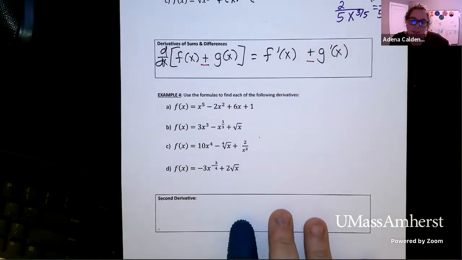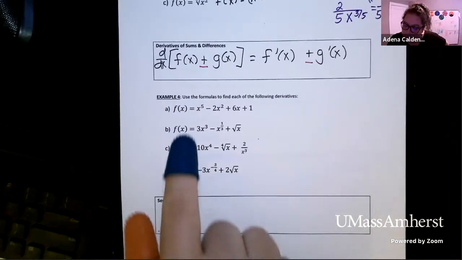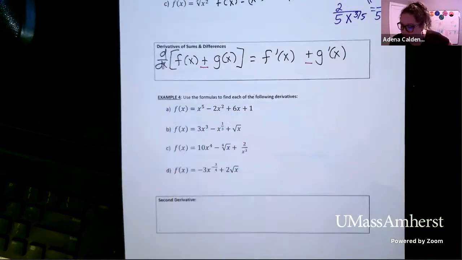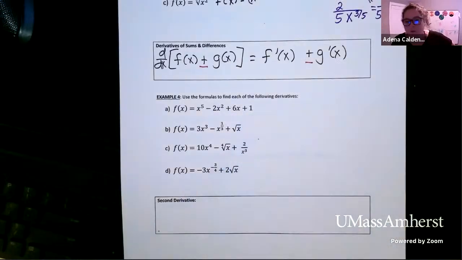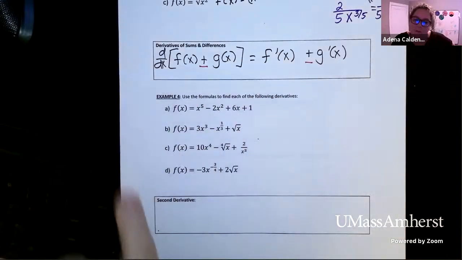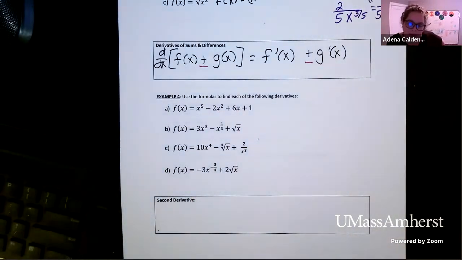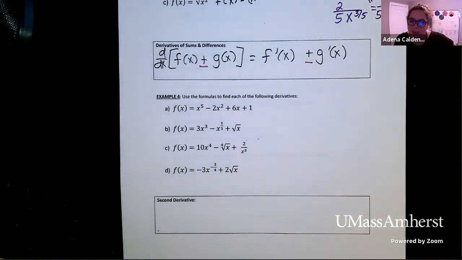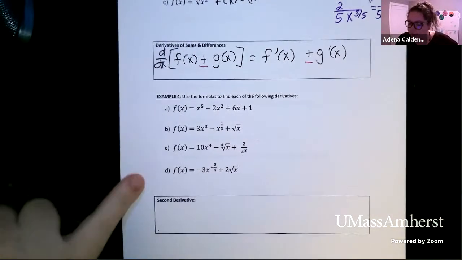So I'm going to have you try some of these, which are separated by addition and subtraction. But again, the idea is that you'll take the derivative of x to the fifth minus the derivative of 2x squared plus the derivative of 6x plus the derivative of 1. So you just take the derivative of each piece to get the derivative of the entire function. You'll notice that in B, C, and D, you're going to practice rewriting some of those terms first. So again, a good first step is just to rewrite the entire function, doing whatever algebra you need to do, and then finding the derivative. Okay, so take 2-3 minutes and see if you can sketch out the derivatives for A, B, C, and D here.